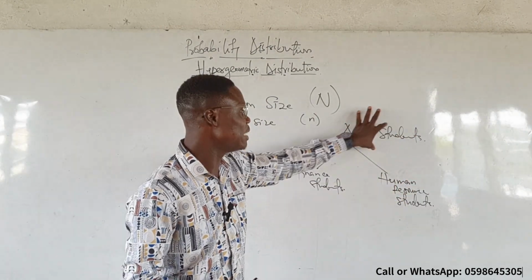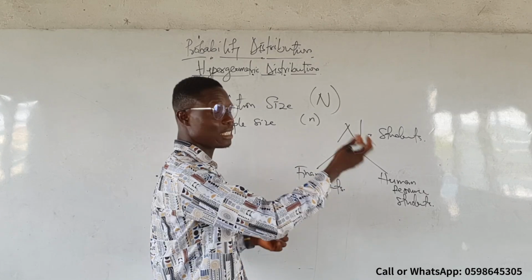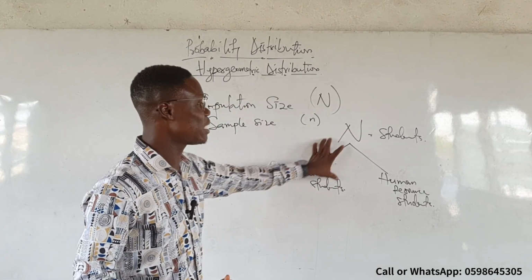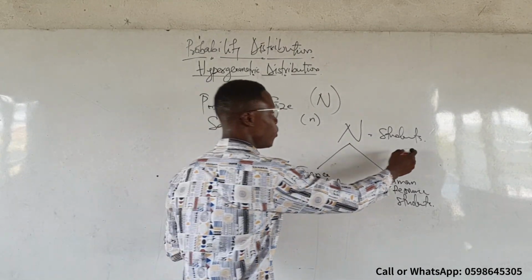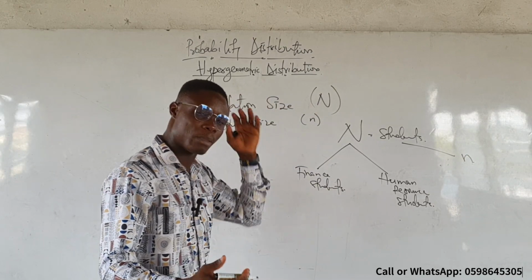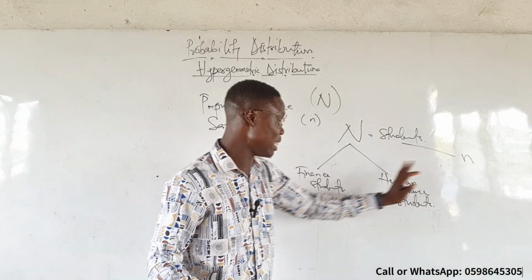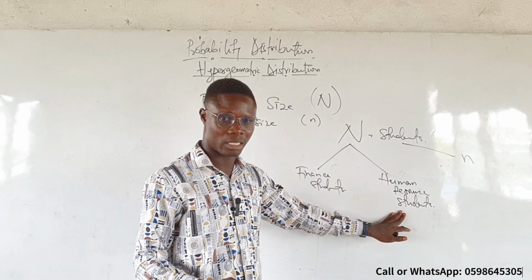And then in this population, there will be a selection at random, which gives us a sample, because a sample is a random selection from a population. So let's say there's a sample selected, a small n. They'll ask, what is the probability that any number of students in this sample is a finance student, or a number over here is a human resource student, in a particular order.